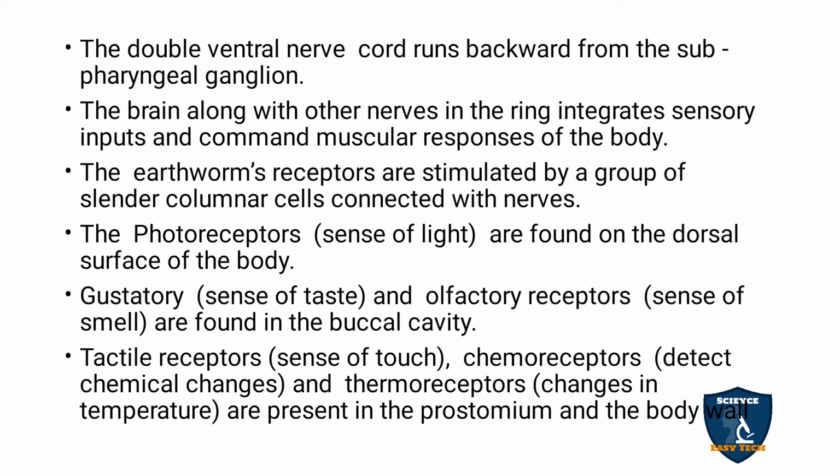Photoreceptors, for light, are seen on the dorsal surface of the body. Gustatory receptors, for taste, and olfactory receptors, for smell, are all found in the buccal cavity. Tactile receptors, for touch, chemoreceptors, for chemical changes, and thermoreceptors, for temperature, are present in the prostomium as well as in the body wall.